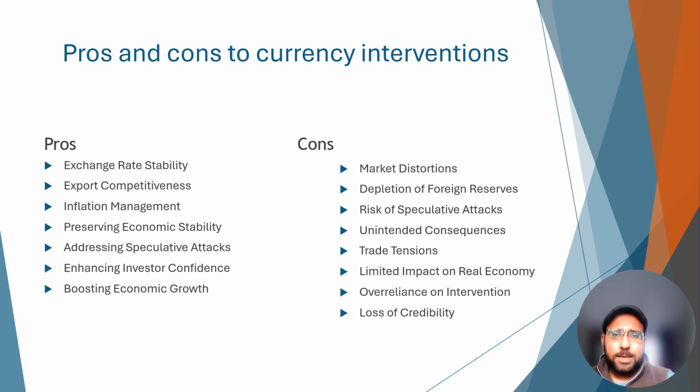Risk of speculative attacks. Now, if the market participants like you and I or banks believe that the central bank will be unable to maintain an exchange rate, they may speculate against the currency, causing massive capital outflows. That's a big concern if you've got all the big traders just literally shorting your currency or selling large quantities of the currency. And again, if the central bank runs out of its reserves, it may have to abandon any intervention efforts, leading to rapid depreciation of the currency.